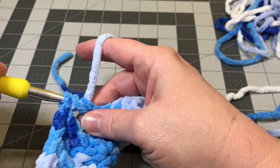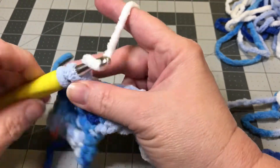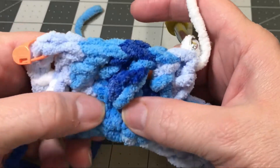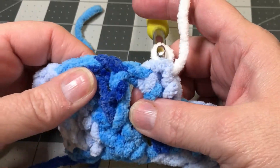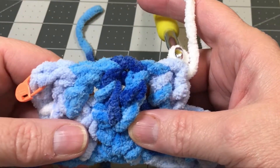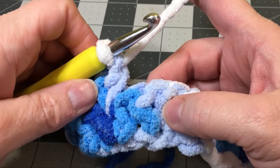On the top of the chain three post that I made, I'm going to put my yarn marker in there. That's where I'll make my last stitch when I come back on row three. Now continue on — do your next pair of double crochets into the space of the V-stitch on the row beneath. This is going to be such a quick, easy pattern to memorize and this blanket's really going to come together quickly. You can do it while watching TV and this blanket will just crochet up fast. I'll see you at the end to show you how to turn your work.